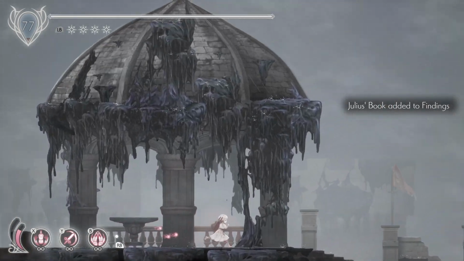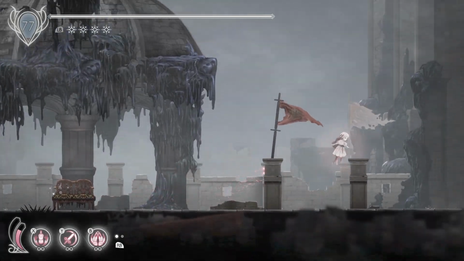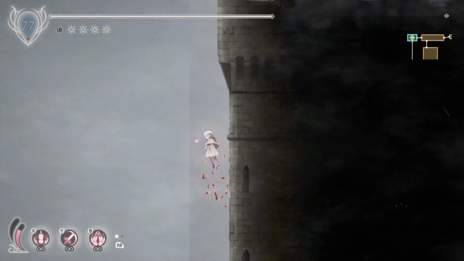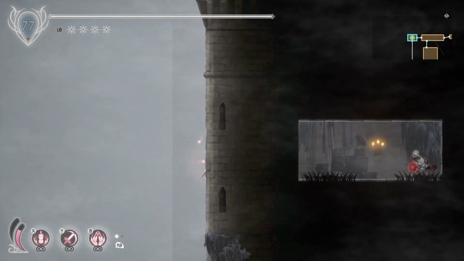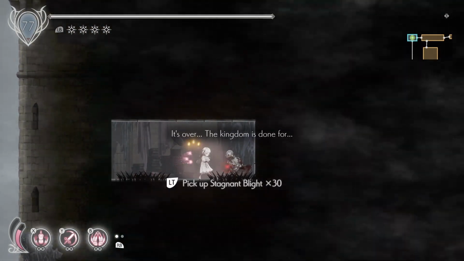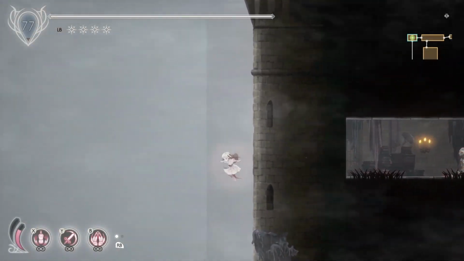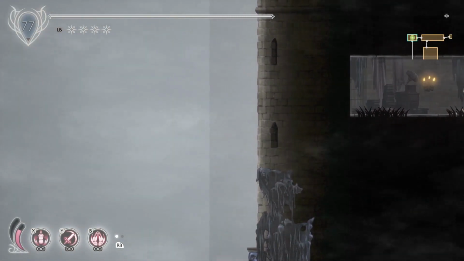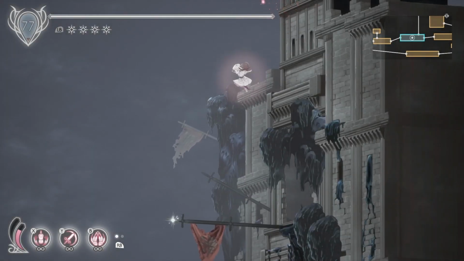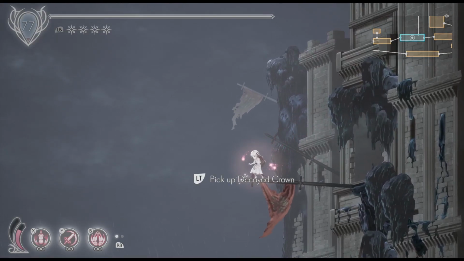Ah. I now see. This is why Julius matters, I feel like. Can we go down? Oh. Little secret entry in the wall there. It's over. The kingdom is done for. Sign of Blight 30. And, because I'm pretty sure. Yep, there's the other thing. Decayed Crown.